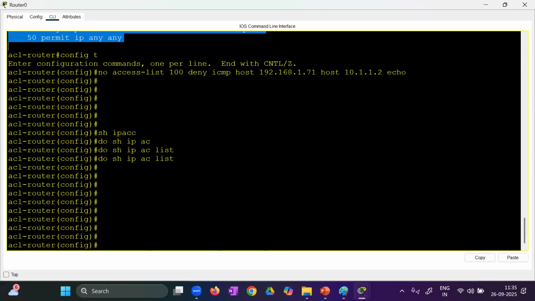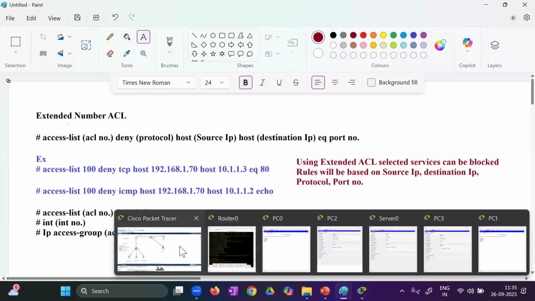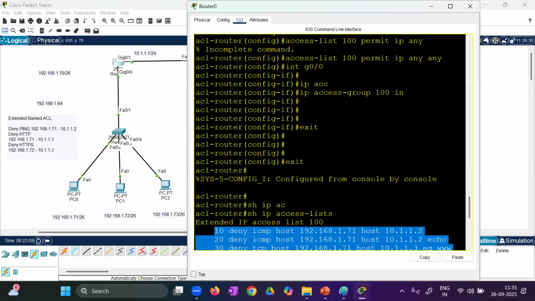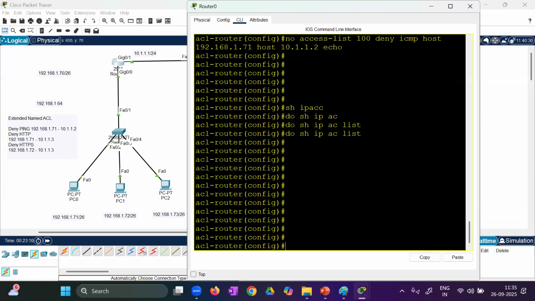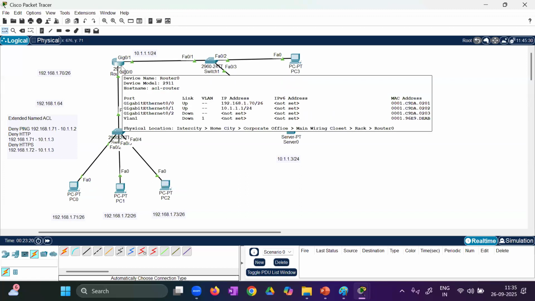So as the rules have been deleted here, now we will create the same rules, but this time using extended name. So come to this router, ip access-list, or we can do one more thing. Let me configure telnet also, so that we can deny telnet as well.